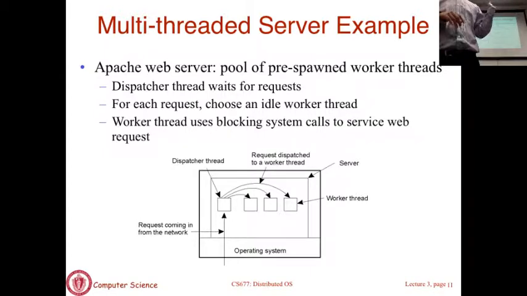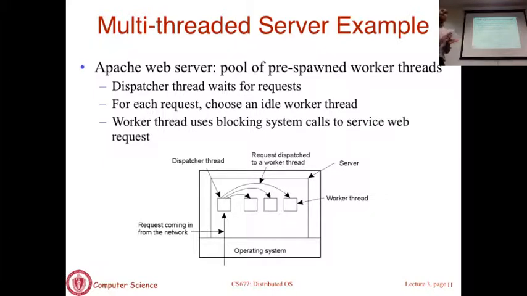Apache, for instance, when you start it up, pre-spawns a pool of worker threads, and there is a listener thread that takes each request and hands it to a worker thread. The size of this pool can also be varied dynamically depending on the load on the system. As the load goes up, the size of the worker pool is increased, so there are more worker threads to handle more concurrency. All of these optimizations are built into the server process.